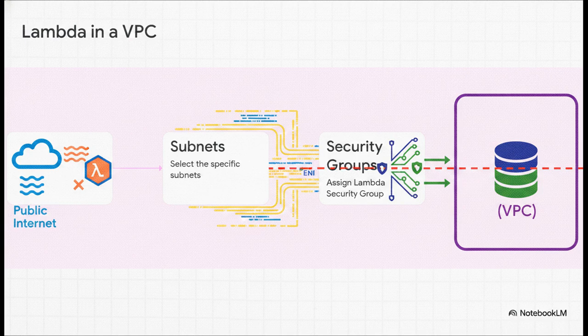Here's a fun quirk though. By default, a Lambda function launches out in the wild outside your custom network. It has access to the public internet, sure, but it cannot see into your private network. So if you needed to securely talk to, say, a private relational database, you have to attach it to your virtual private cloud, or VPC. To do this, you define the VPC ID, the subnets, and the security groups. Once you feed that in, AWS automatically creates an elastic network interface, an ENI, which basically acts as a secure bridge into your private resources.